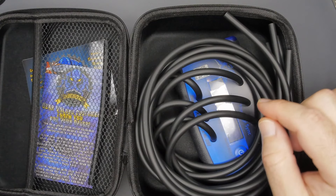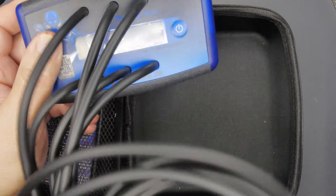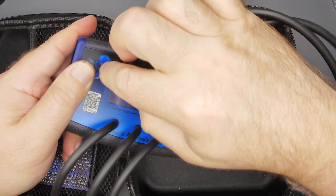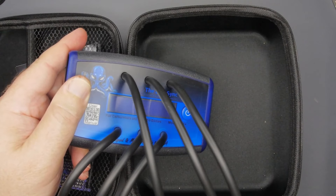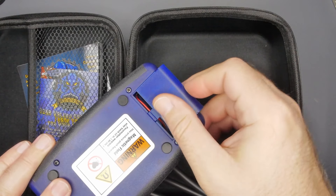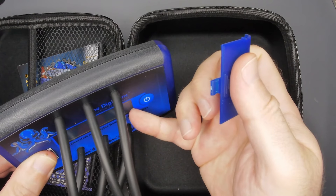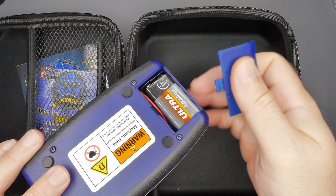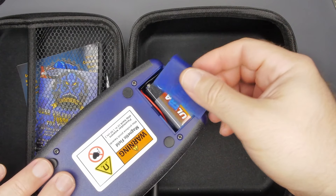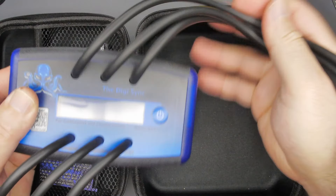We get a five and six mil set of adapters. The units come in three different versions — two, four, and six cylinder — and that's just how many leads you get, how many probes, how many ports. They sent the six-cylinder version, which is obviously good if you own a six-cylinder motorcycle or run a shop. There's a little protective film on there. We have a nine-volt battery in the back that powers it. Kind of wish it was rechargeable, but these things are such a low power draw — you're just powering the LCD and the sensors inside.